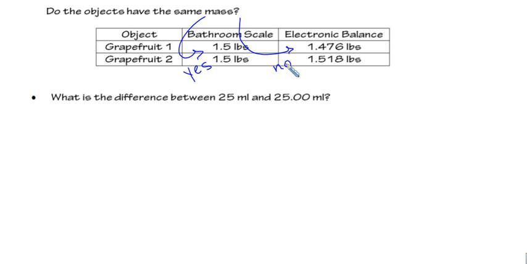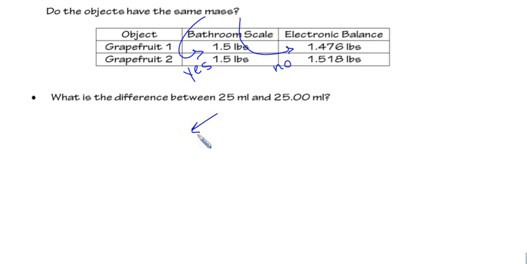And this is, again, something where people will come up to me after tests, and say, well, I think you made a mistake. You took off half a point on mine, but my friend got full credit, but we really did the same calculation. Actually, you kind of didn't. 25 milliliters.